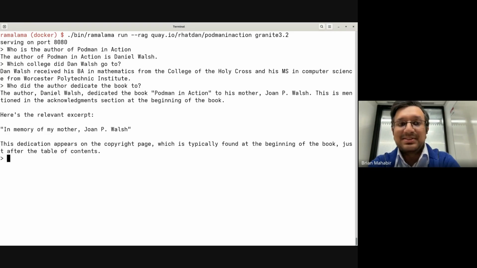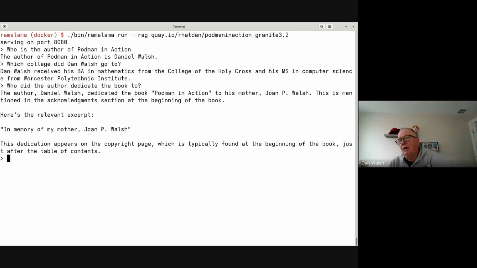The model is able to understand from the previous context that Dan Walsh is the author and the book is Podman in Action. Then it takes that and queries the vector database to get the relevant information for the answer. So as you're playing around with RAG, it becomes a little smarter because I'm inputting the chat history along with querying the vector database.